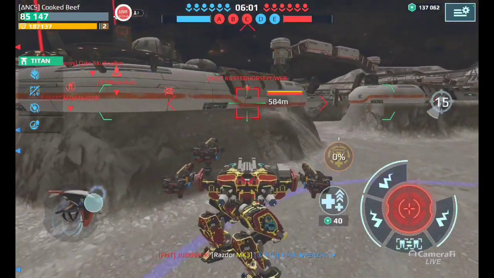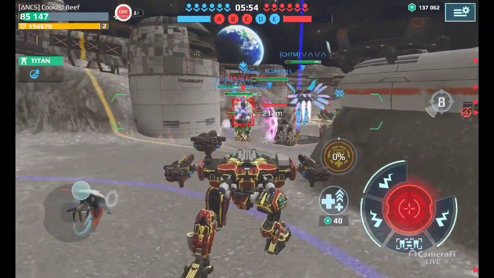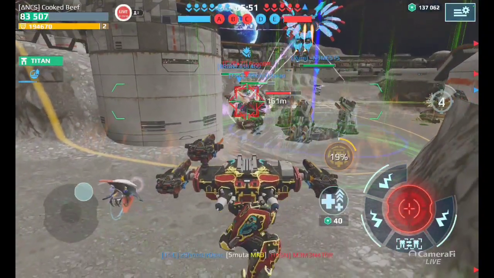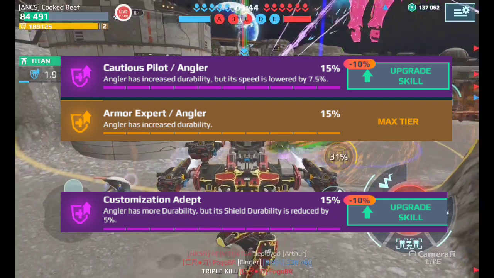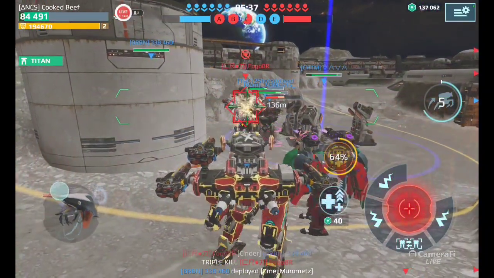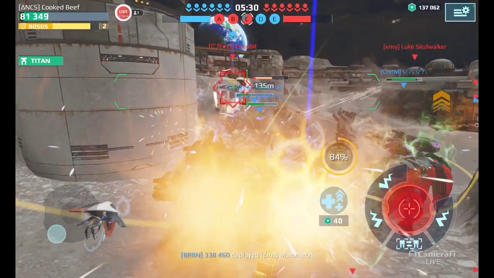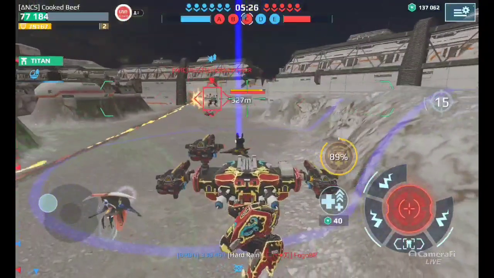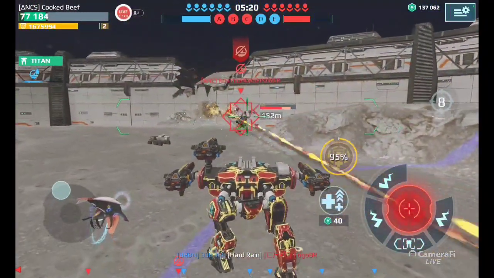Once the shield is broken, then the Angler will die quite fast, so that's why I chose this skill that increases my physical shield. Then the other pilot skills that I chose were for durability. Due to the Angler's ability, it gets this phase shift type ability and does a tremendous amount of damage. So the more durability I have, the more times I can be as annoying as possible with my ability.